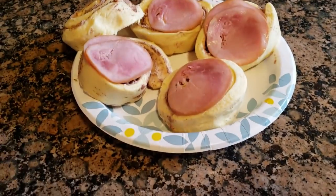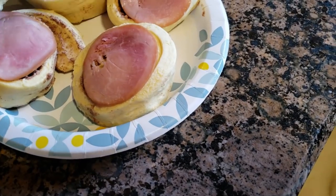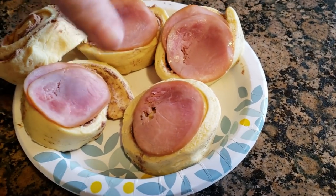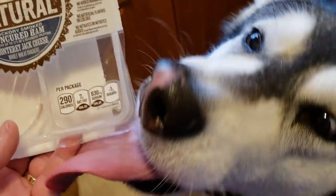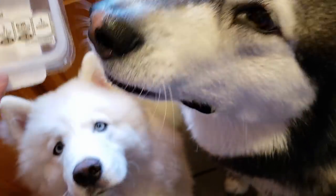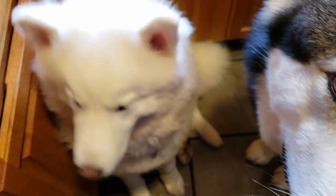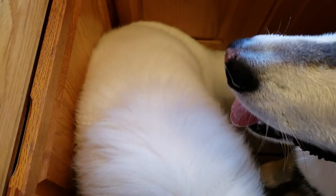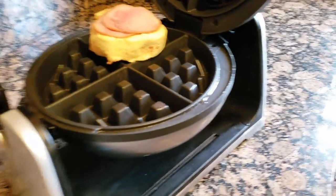Okay, so what I did was I got the big — the grande cinnamon rolls — and I got some round pieces of ham. I actually just bought a little lunchable. I bought this little all-natural lunchable with ham; they already ate the cheese out of it, it's just got some crackers left. I'm using that because I only have five cinnamon rolls, so I didn't want to get a bunch of ham since we don't eat it a lot. I'm gonna put the ham right on top of the cinnamon roll and make two at a time to see how that goes.